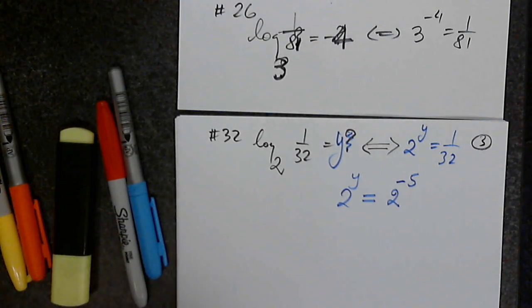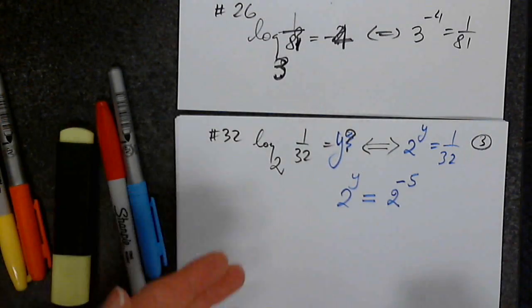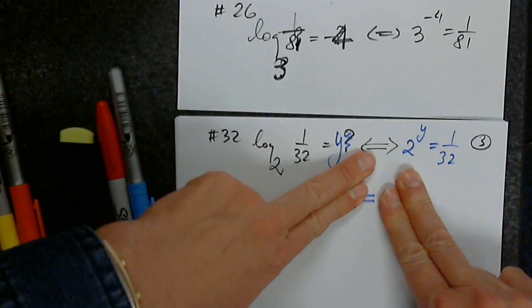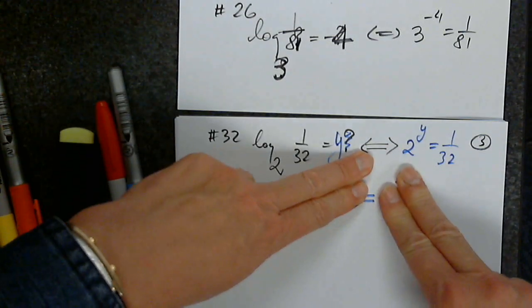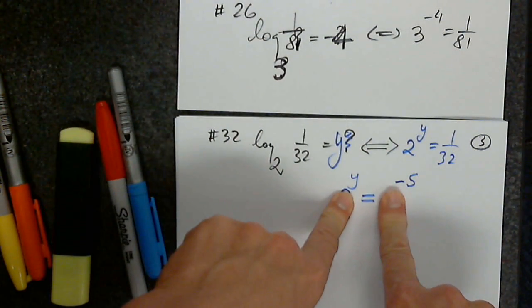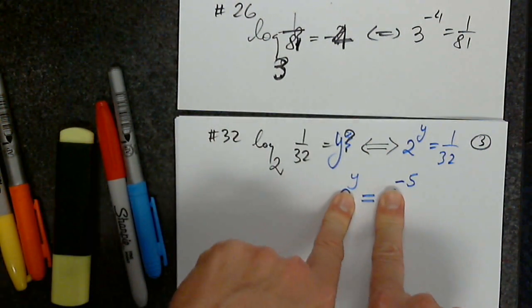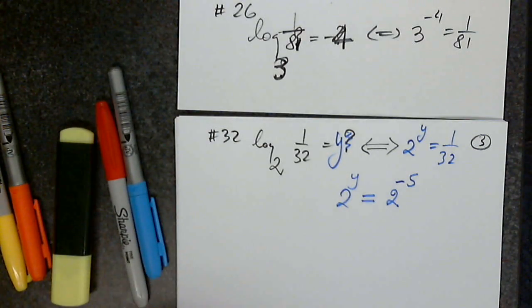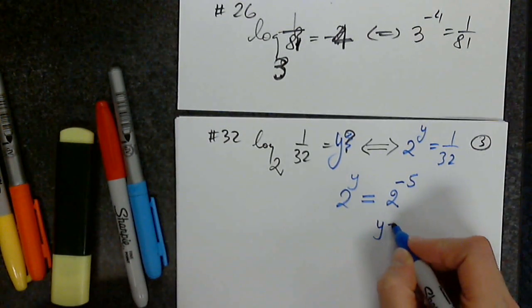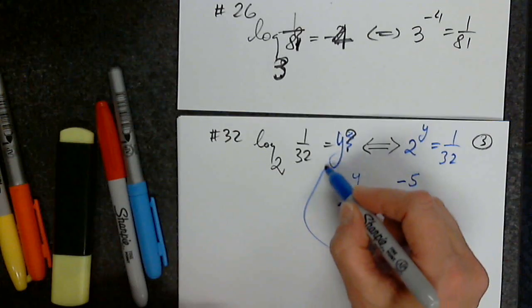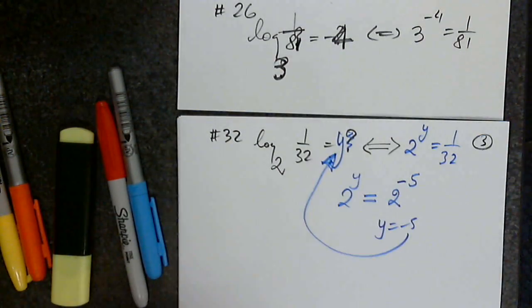Remember, we are not simplifying the base. I don't want to see that. This is the idea behind solving this equation. Two numbers are the same, and they have the same base. What has to happen to their exponents? Definitely the same. Right, so then y equals -5. Therefore, this number is -5.